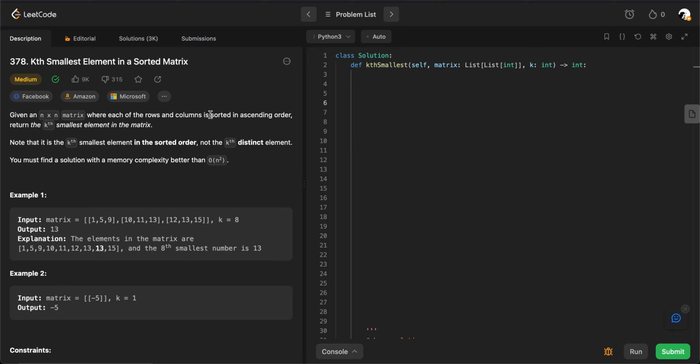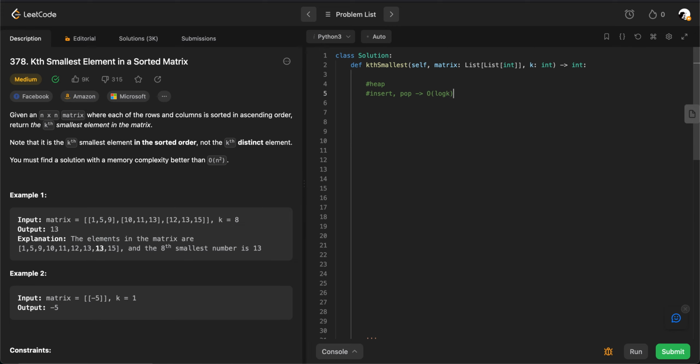Okay, and when it comes to getting the k smallest or k largest element, the first thing we can come up with is using a heap, because using a heap you can dynamically maintain a sorted list, and each insert or pop costs only log k, where k is the length of the heap.